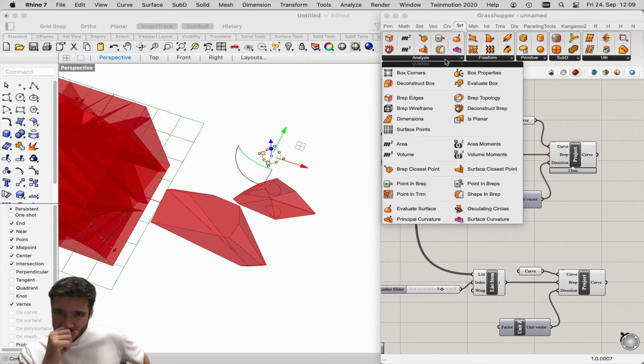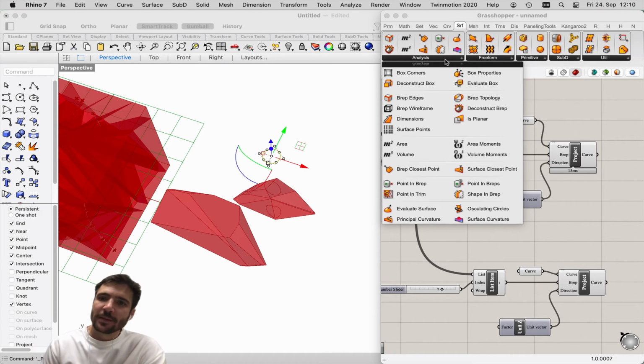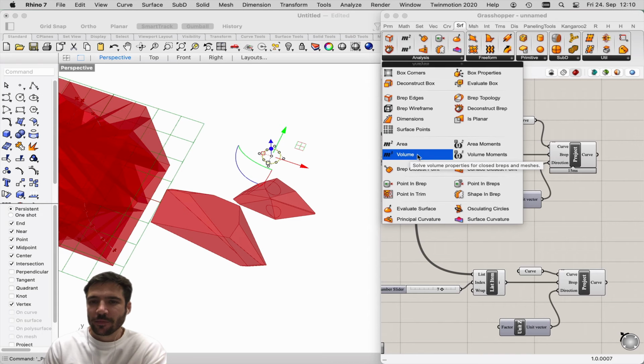You know that we are working with surfaces, and you find some tools that might allow you to find the center point. Let me give you a hint again. It's most likely the volume.